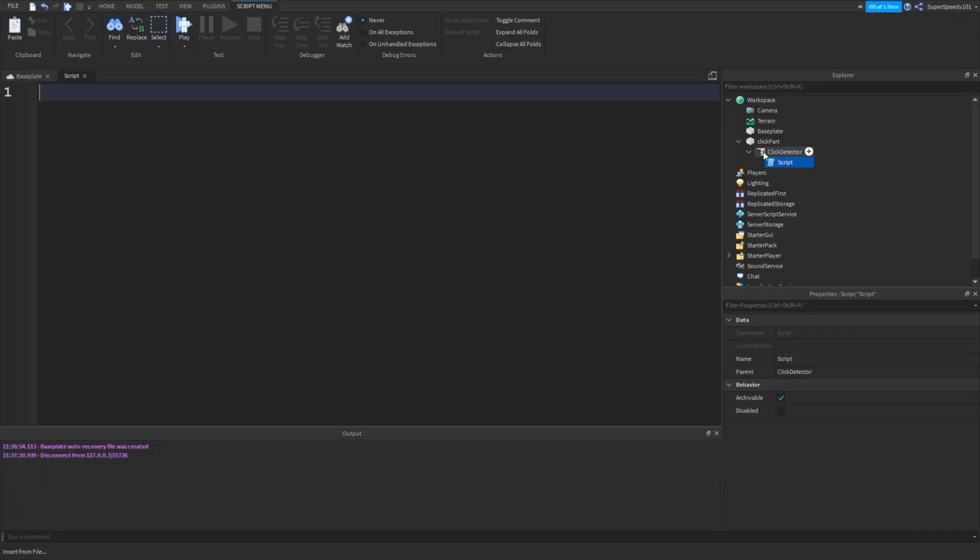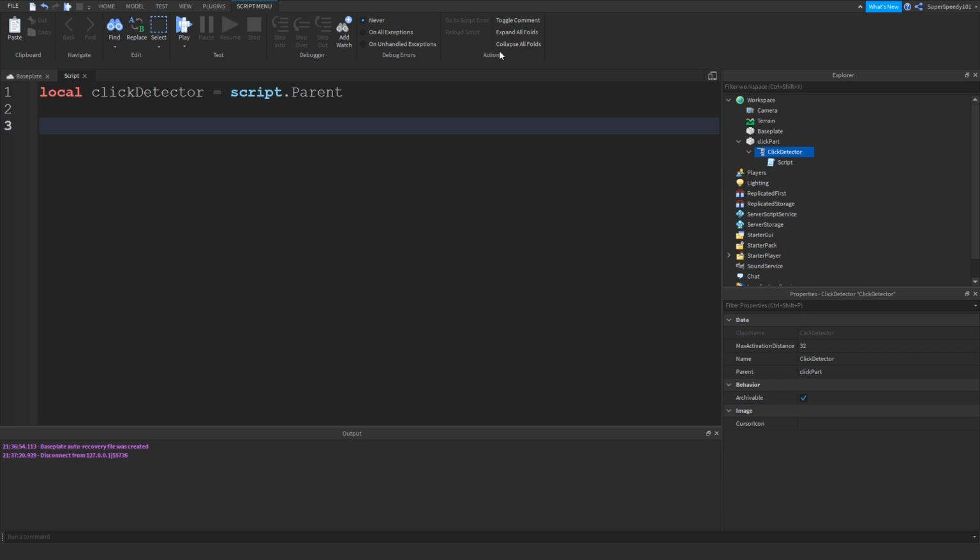So you want to make this do something on click. Let's make it do something very simple. Let's first put the click detector object into its own variable. So let's create a variable, local clickDetector. Cool, we have a variable called clickDetector. Now we got to assign it the value that is the click detector object, which right now, the parent of our script here is the click detector. So we can actually just go script.Parent. Ta-da, that actually equals the click detector if you put the script inside the click detector. Okay, we got it, yay.